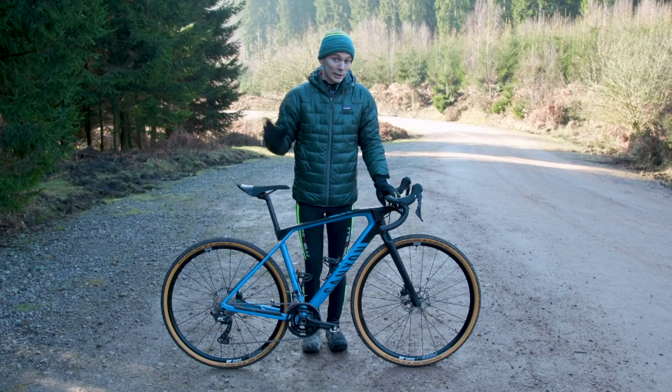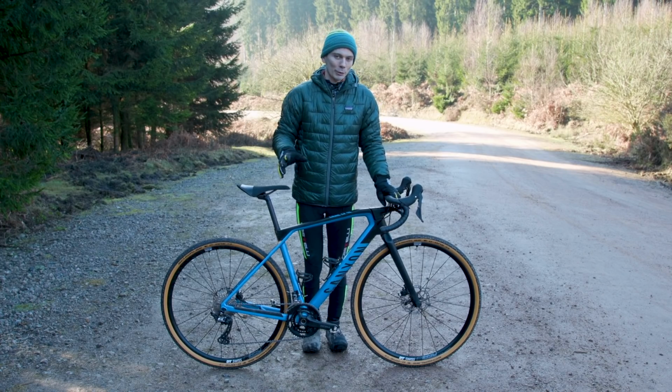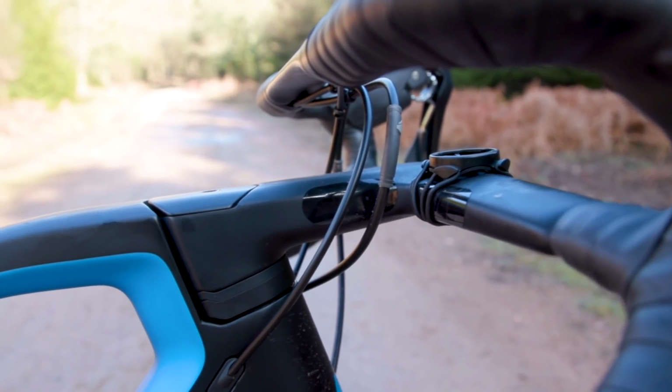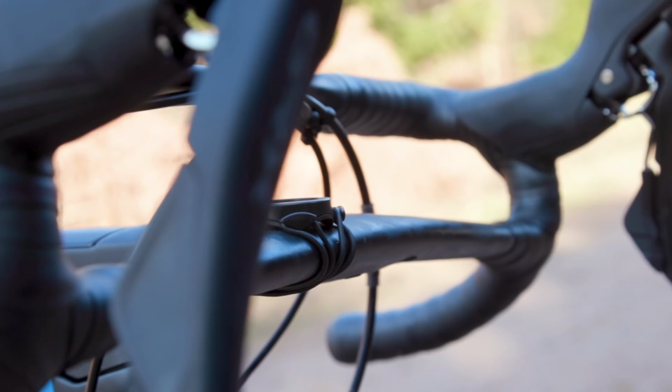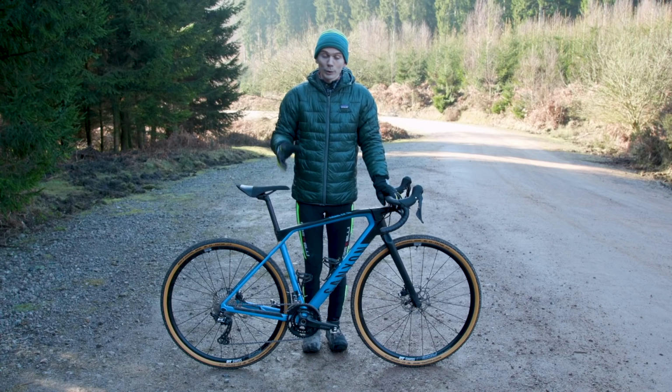So, the Grail is a very capable, very unusual looking gravel bike. I completely applaud Canyon for doing something different with it. I don't think many manufacturers would have gone quite this extreme on the handlebar front. That bar does come with some caveats.